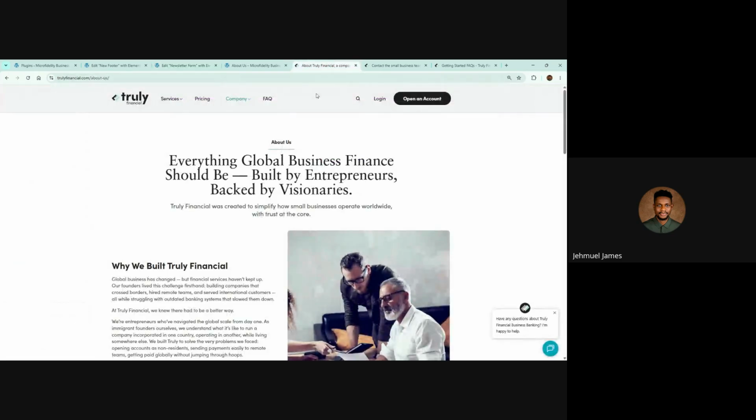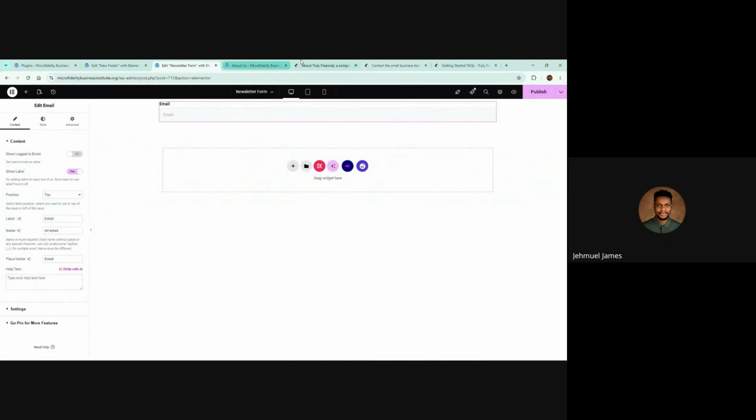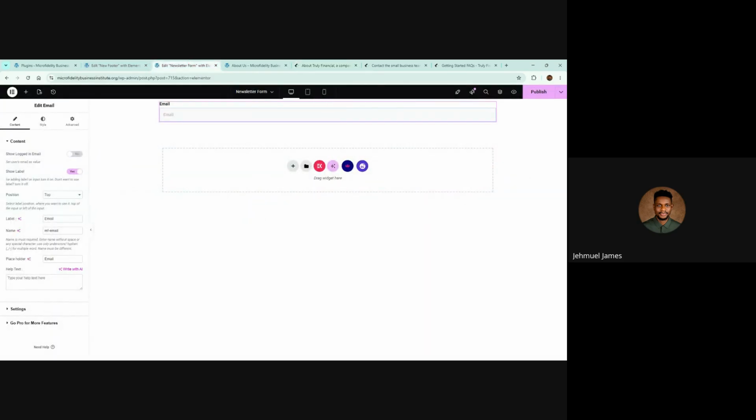Now let's look at the structure of the email properly. There's an entry field, and then there's a button. Entry field, button. How about here? We have an entry field and then an icon for a button. So let's create this one first. You can see a placeholder text in there that says you at company. This is our email widget that we've dragged, and we placed it in here.